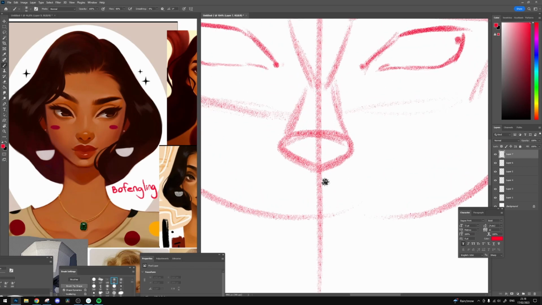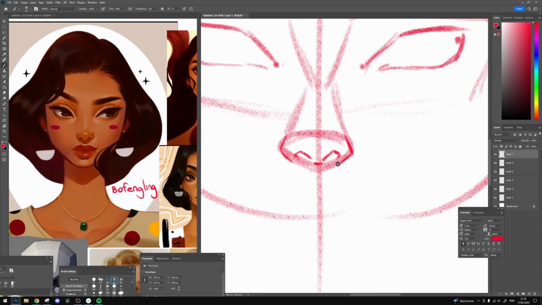Alright, and then gonna put some nostrils in. That one looks a bit bigger. I don't think you need to have perfect symmetry in your drawing, because no human is perfectly symmetrical. Obviously, some people are more symmetrical than others, but no one is completely perfectly symmetrical.